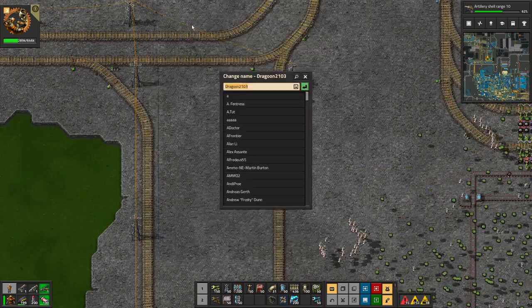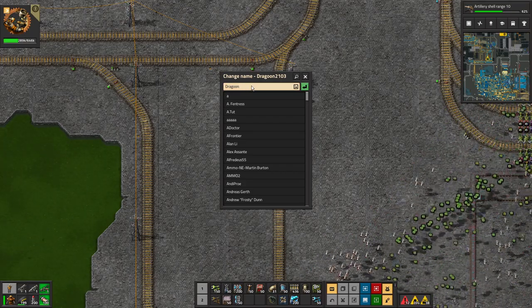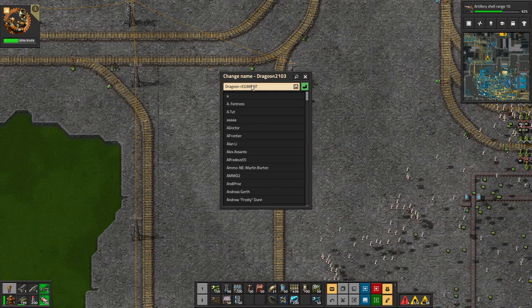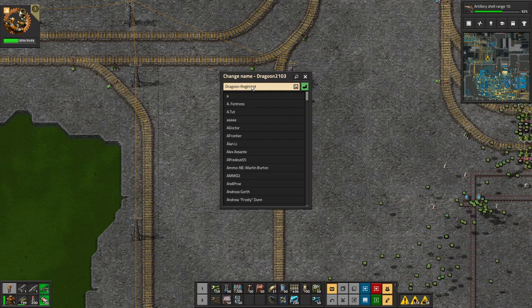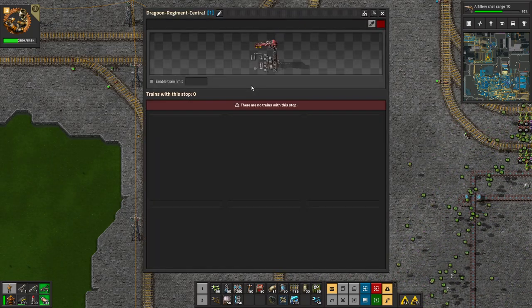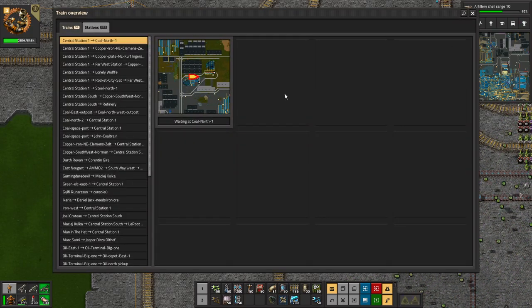So, let's call this the Dragon Regiment. There we go. Oops, no, we don't want to do it that way. That's a bit silly. We'll give it a nice central military name. And then what we'll do, we'll go and look at the trains.